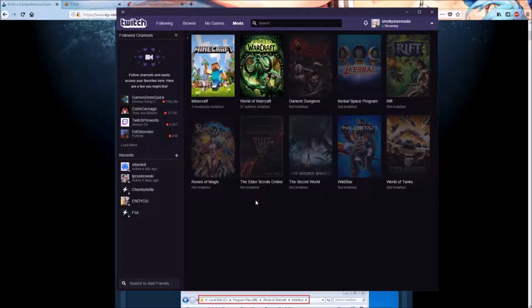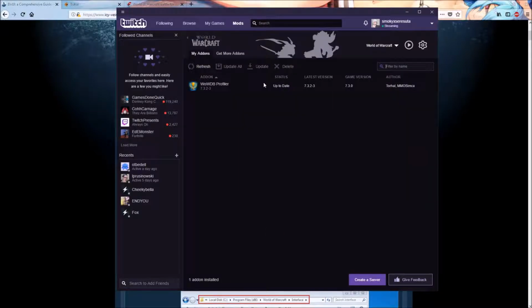You're going to click on mods, click on your World of Warcraft, and the first one you're going to get is the WoW DB Profiler. Now, this one you might not see a whole lot of use for right off the bat, especially if you're new, but go ahead and get it anyway, because you'll appreciate having the information later whenever you're doing achievement hunting and stuff like that.